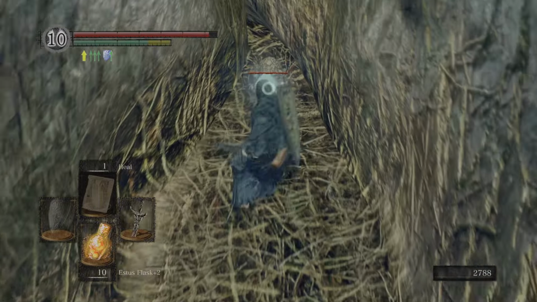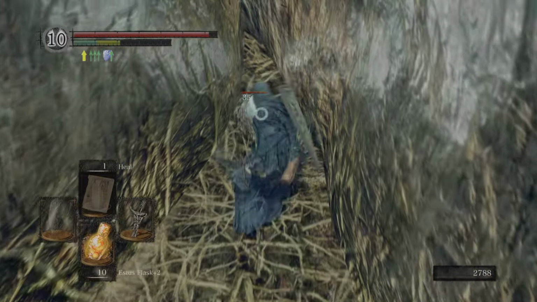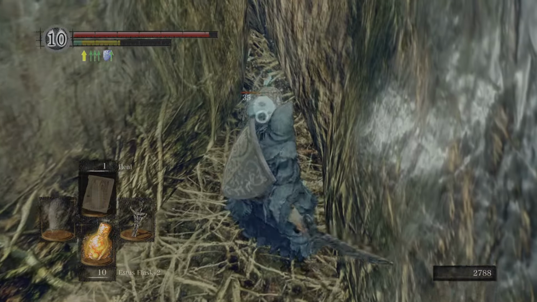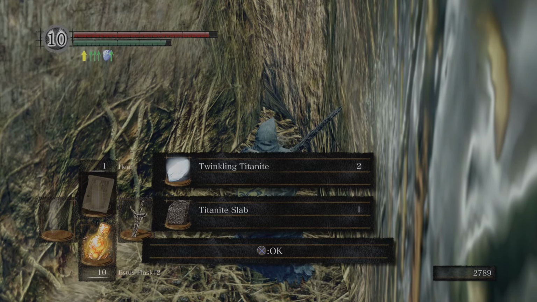So he goes into this little recess. You need to make sure you step away because you don't want to get caught on the tree like that. There you go, 4 hits and he's dead.